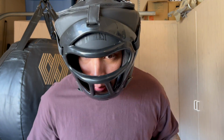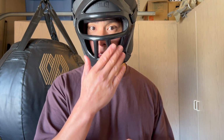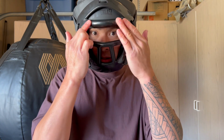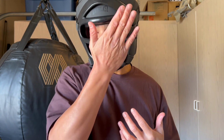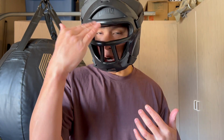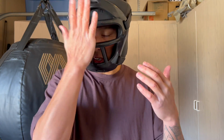So any type of uppercut, if you're using this for kickboxing, Muay Thai, any type of knee, any movement that's coming up to your face is going to be generally harder to see. The same thing with your outside vision. It's just a little impaired because of this plastic shield. So yes, you're trading off the protection. You're not going to have any punches land on your nose, eyes, or cheeks. You're getting that full protection, but you're sacrificing your vision for it.